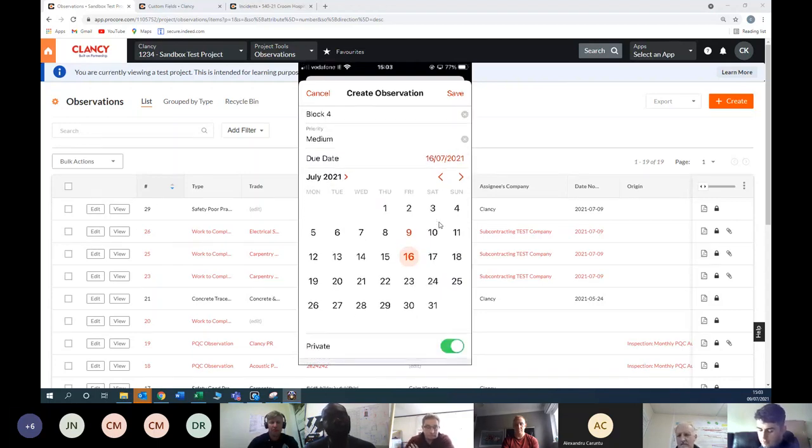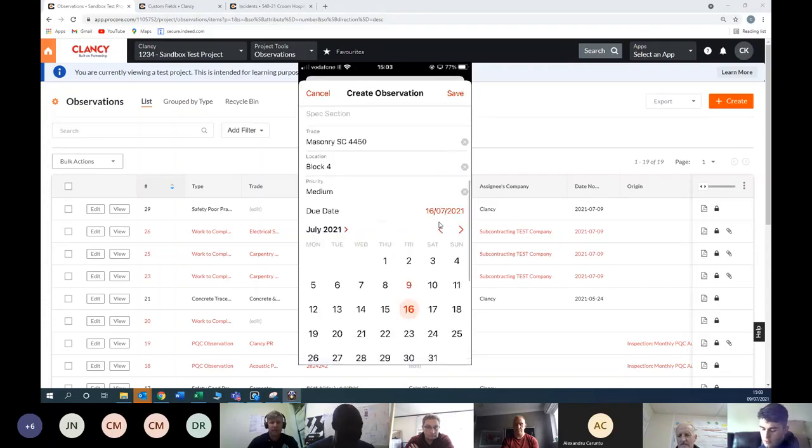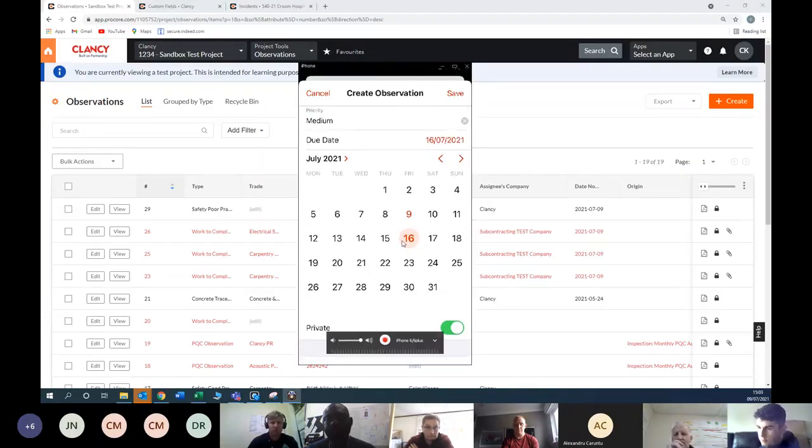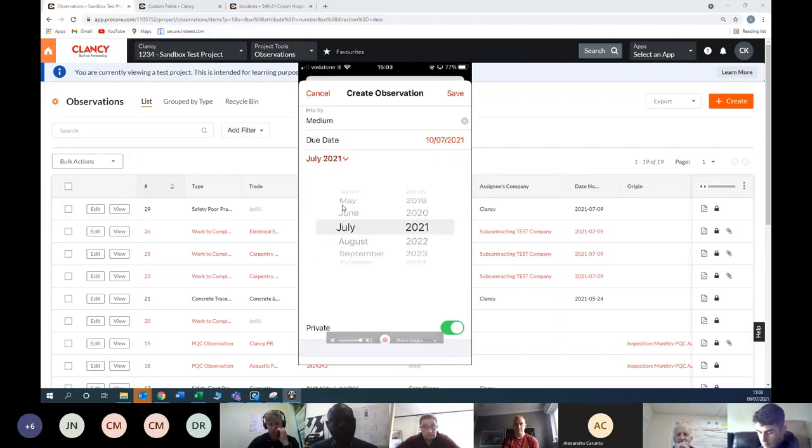So when you send it out to the assignee who was assigned to it, they'll get a notification, and obviously the due date will be on it, and they'll have to respond to it by this due date. You can choose a due date to suit yourself, obviously depending on the priority of it. So you can click a couple of days ahead or the next day even as well. So click off that.